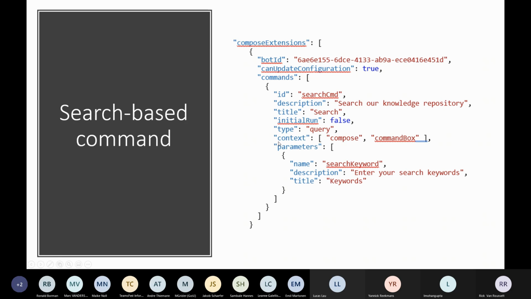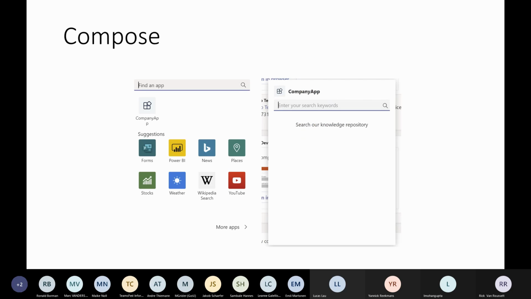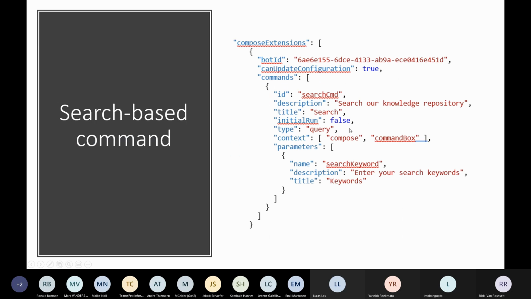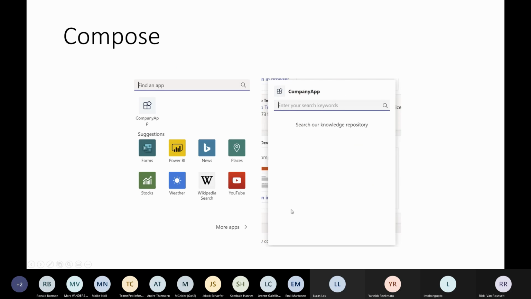And of course, your context, that's the locations that I was talking about. So where do you want that to show up? Do we want that in a message compose, so at the bottom at the right part, or do we want it in the command box? And then, of course, we can add some parameters. If you go to here, as you can see, "enter your search key query words", this is what I typed in here as a description. And of course, we need a title and a name as well, but we can add more, we can find that stuff here.